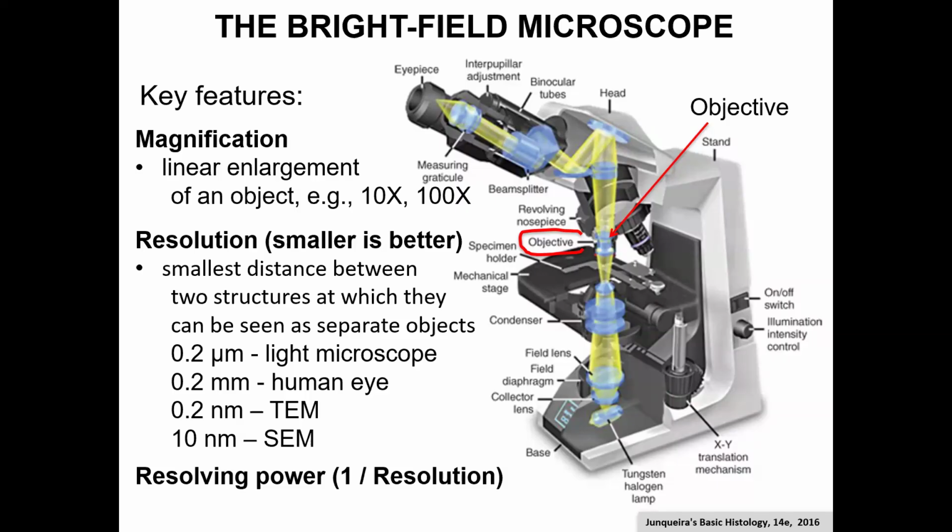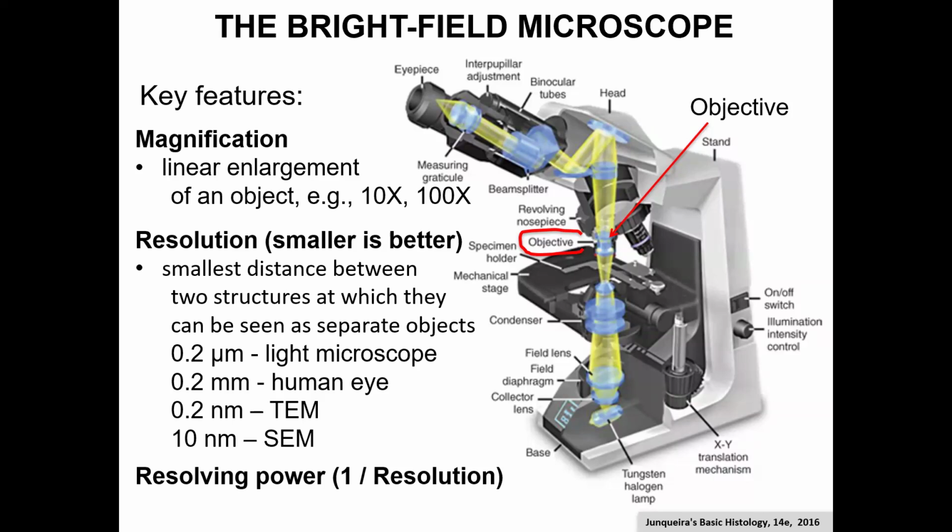as separate structures. The human eye does not have a very good resolution, but it is a wonderful resolution for what we usually need to do. We don't look with the naked eye at the intimate structures of objects. The human eye has a resolution of 0.2 millimeters. So if two particles are separated by less than 0.2 millimeters, you won't see them as separate particles with the naked eye.